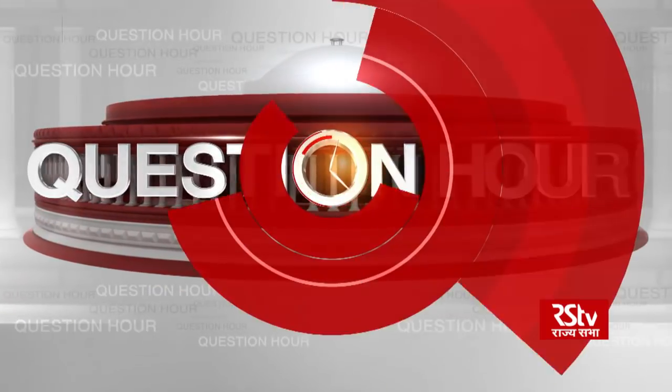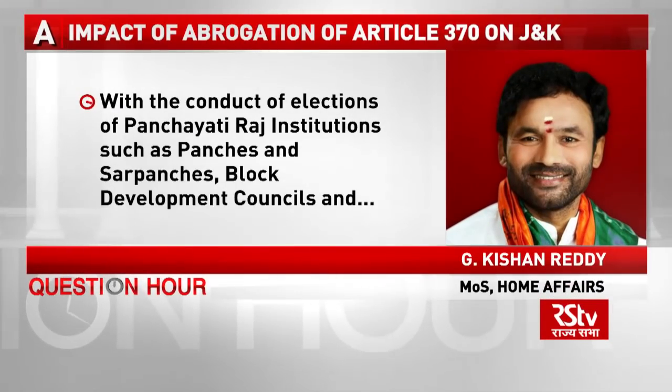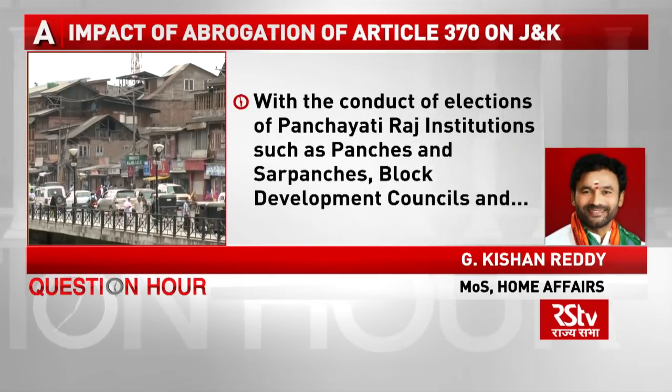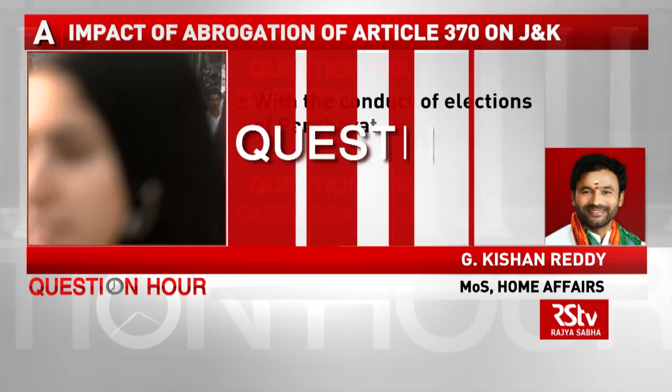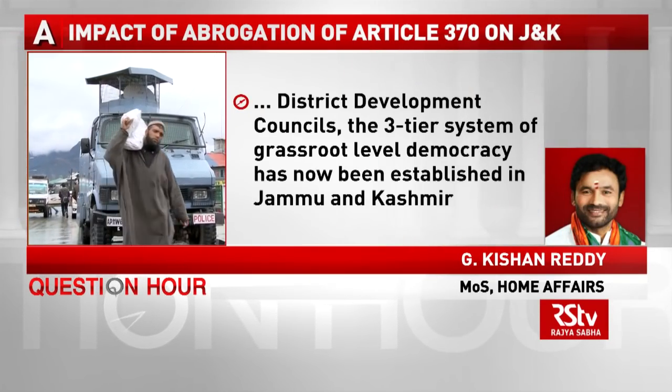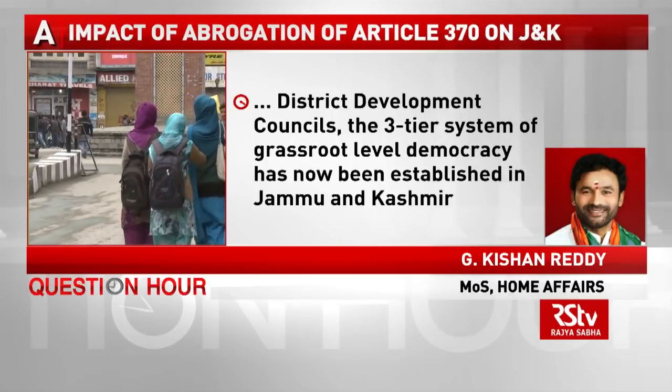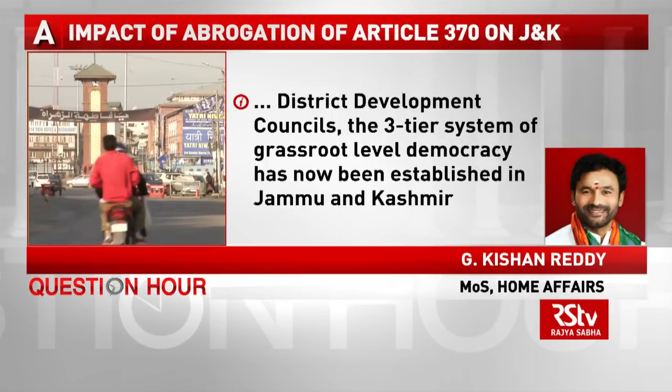For the conduct of elections of Panchayati Raj institutions such as Panchs and Sarpanchs, Block Development Councils and District Development Councils, the three-tier system of grassroots level democracy has now been established in Jammu and Kashmir. So that was a very forward-looking and a positive response given by the government on Jammu and Kashmir and Ladakh.